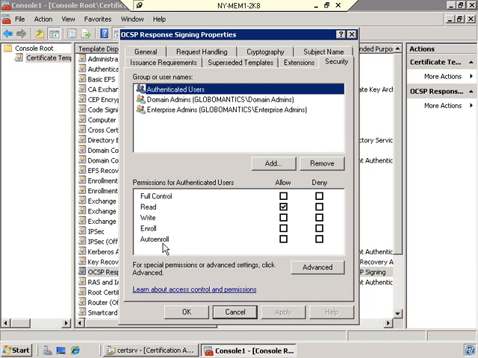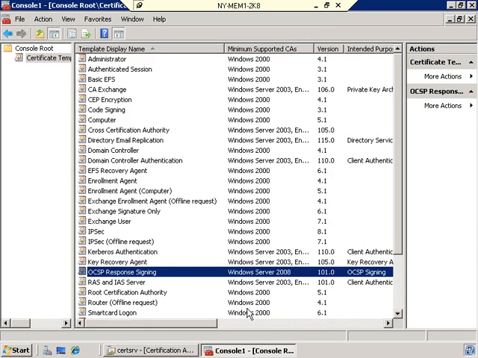So if we wanted to use this template for auto enrollment, I would have to grant permission to whatever user or groups or computers the ability to not only read, but to enroll and auto enroll using this template. So anyway, let me go ahead and hit cancel so we don't change anything there.